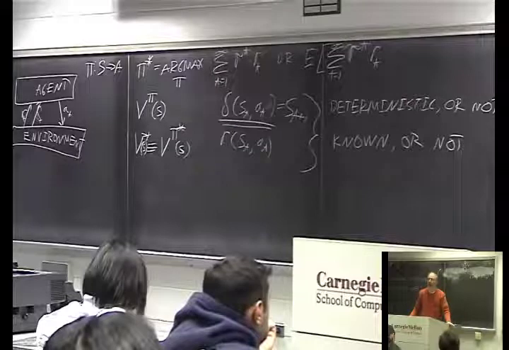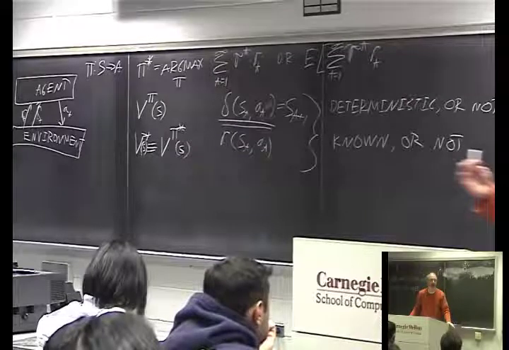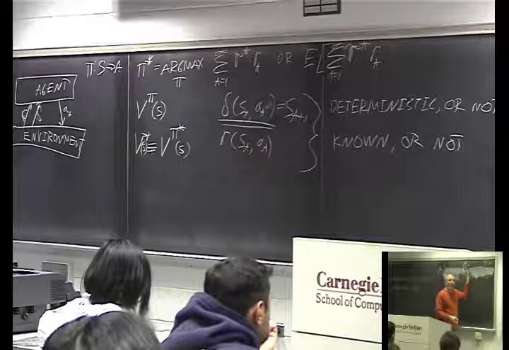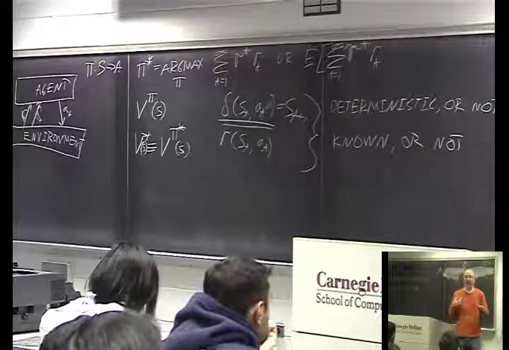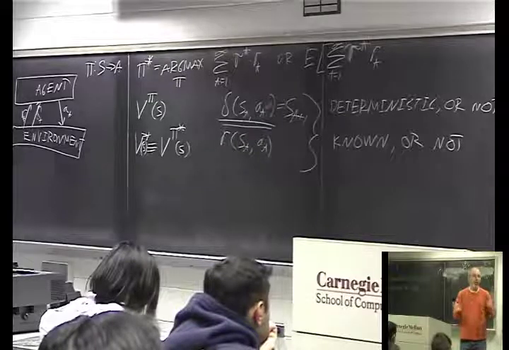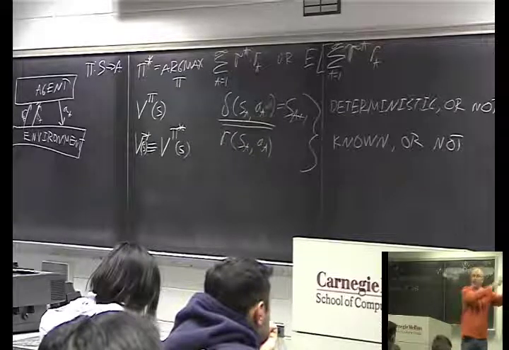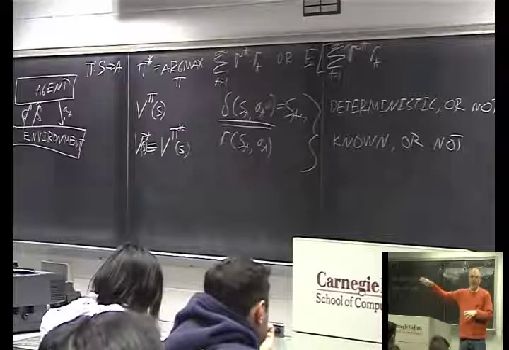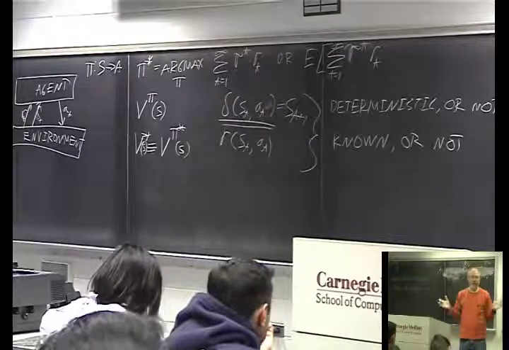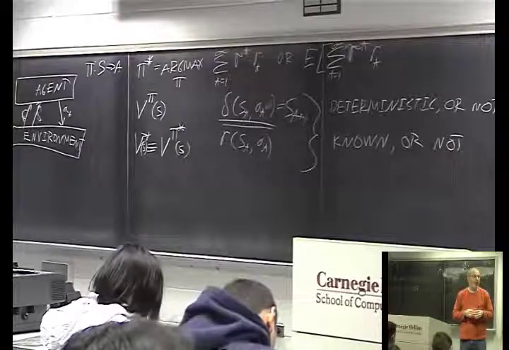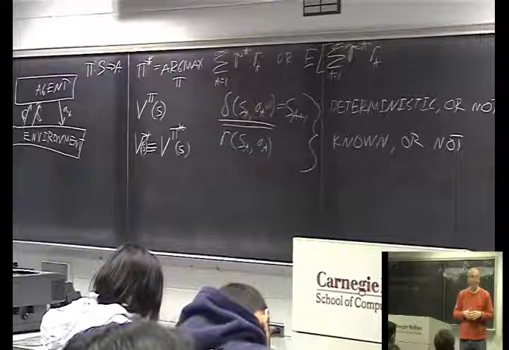So that was the underlying observation, that the value of every state is the maximum of all the options that are available to me. I can either take this action, get this reward, and go to that value, or take this action, get this reward, and go to that value. Okay? So this gives me a recursive relationship which I could use to iteratively refine my estimate of V.